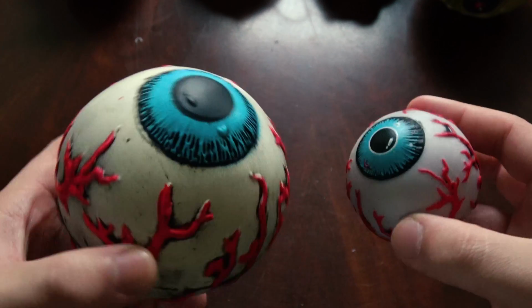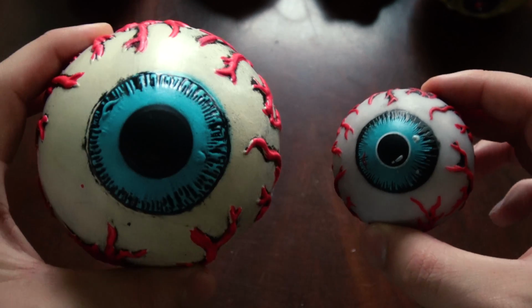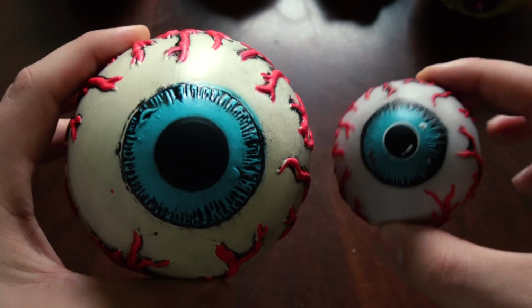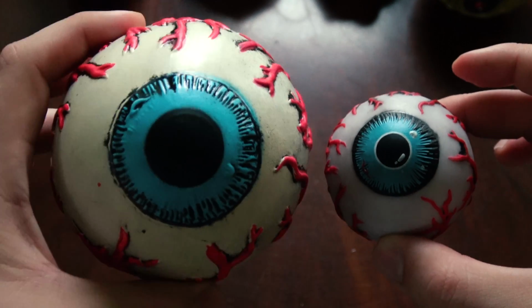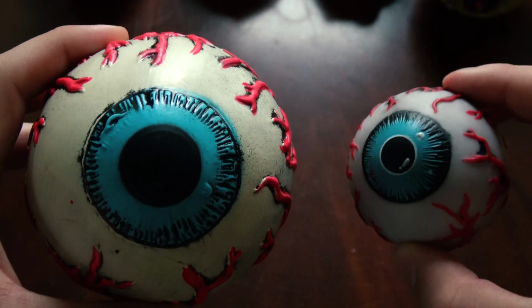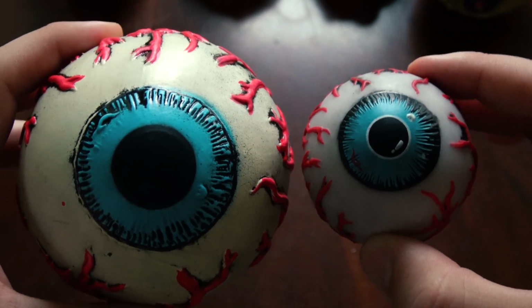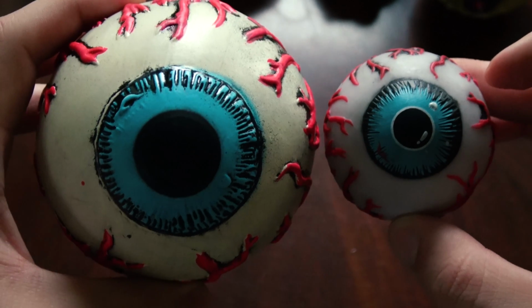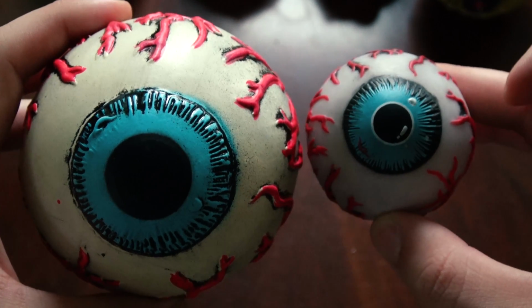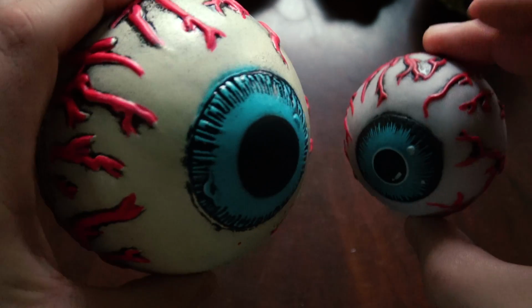And quickly, I would like to show off the differences in the Kidrobot versions. Here we have the foam ball, here we have the mini vinyl ball. And as you can see, the bigger one has more of a cream color to the eye, while the vinyl one has more of, I want to say, an almost opaque white color. There's more detail in the eye, there's a ring around the pupil, and there's a little bit of reflection in there. Also, the big one looks a little dirtier than the vinyl minifigure.